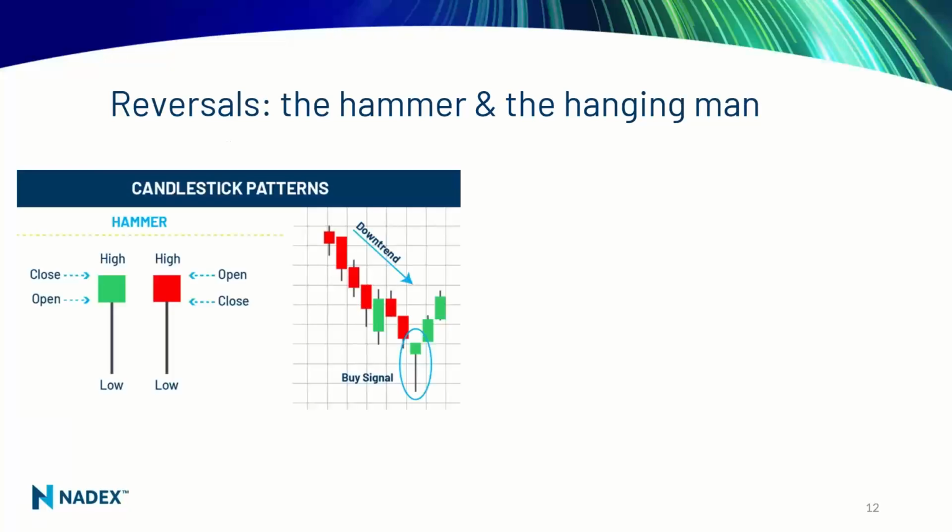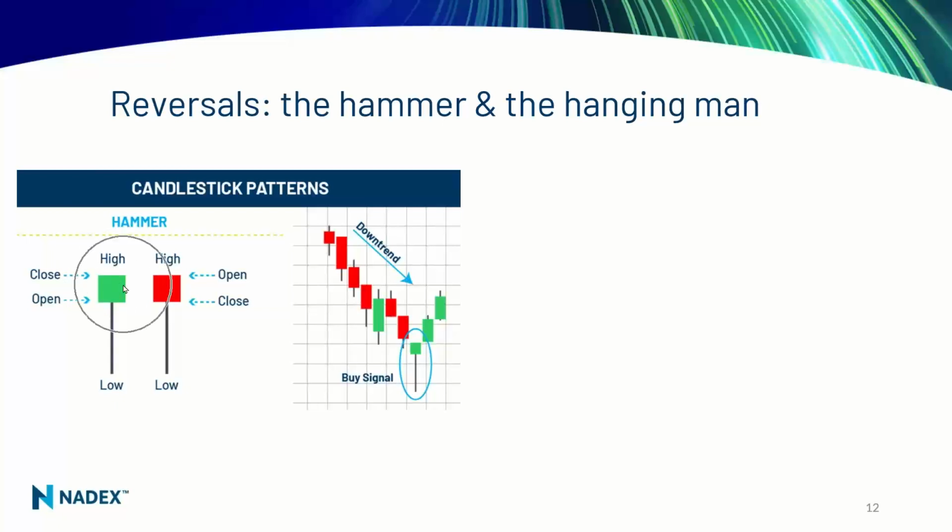The first reversal I'm going to talk about is called a hammer. All right. And a hammer is something you see in a downtrend. You see an asset, it is in a downtrend, it is going down, it is going down. And then you see this one candlestick, and it looks like a hammer. And so if you're in a downtrend and you see a hammer, it could potentially be a buy signal. If you take a look at the hammer, it looks like it's got a head up above and a big handle down below. Notice there is no wick up above.